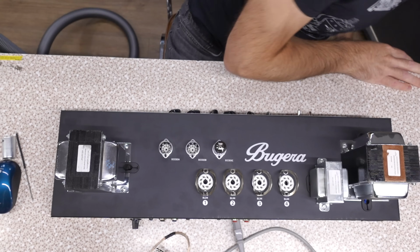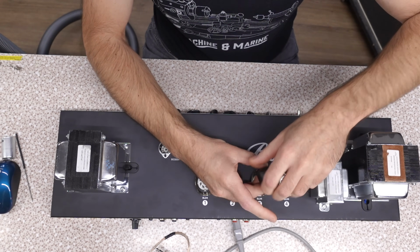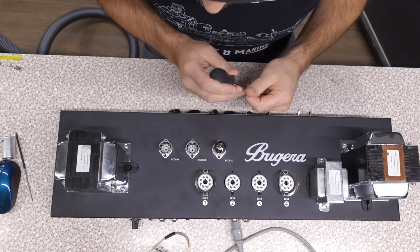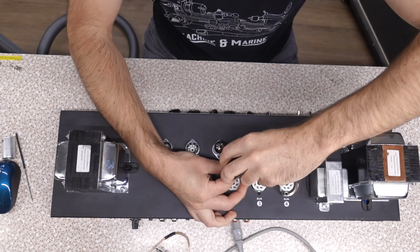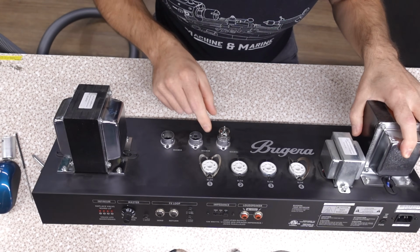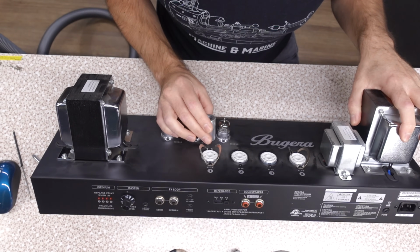Can you stop? Now they are PC mounted, so they shouldn't come right off with these screw removals. Yeah, there we go. But chassis mounted sockets are a nice touch. Now the preamp tubes, they're PC mounted, not chassis mounted. They sit rather down in there and come with these stubby shields.